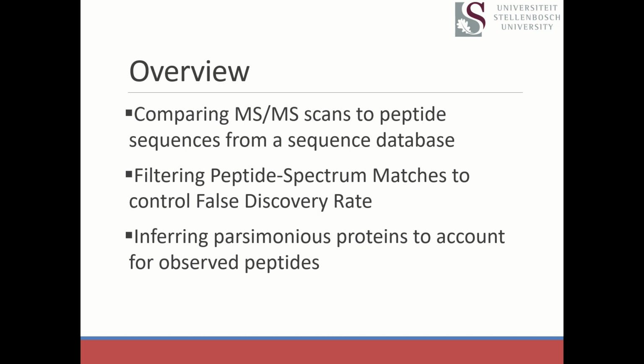And then for the third part, we're going to talk about the inference of proteins, or the assembly of peptides to produce protein sequences. I think that this will be a little discouraging for people who are very new to the field, because often we trust the proteins that come back from database search without really thinking about how we got to them. So I'm hoping that we can talk about the concept of parsimony and how that relates to the proteins that we infer for a data set.